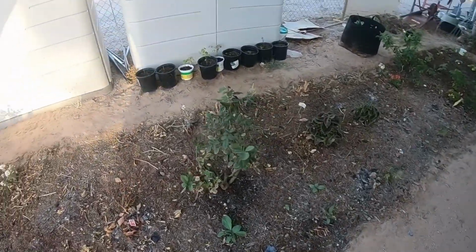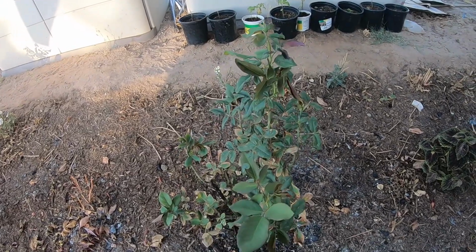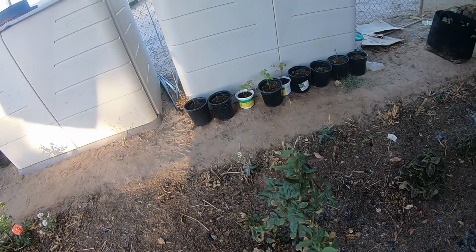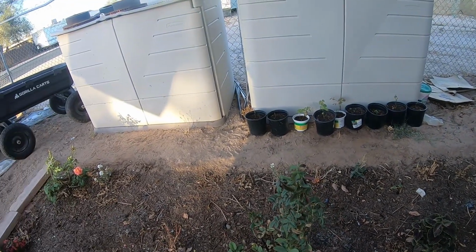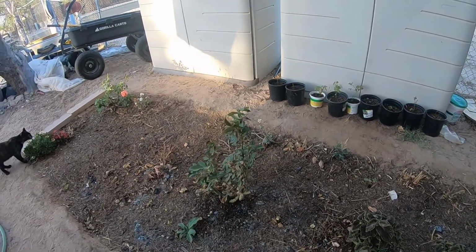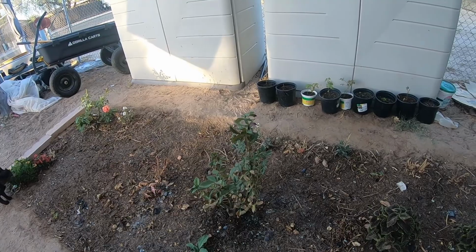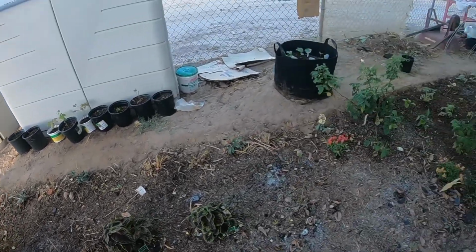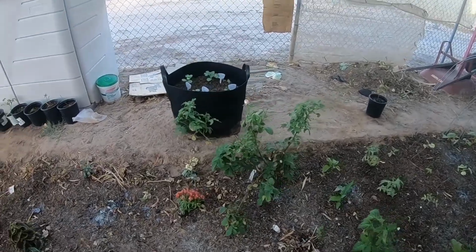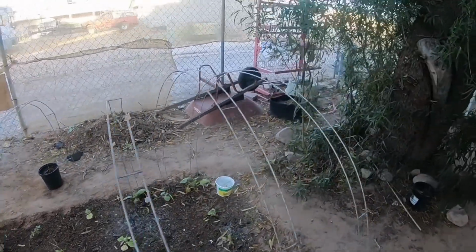This one is just my Rio Samba rose from Home Depot. I do believe it was, or either that it was Lowe's. I do want to say it was a Home Depot one. That one lost all its flowers recently, so we're just waiting for new ones to come back. And it went through this weird little dry spell, I guess. So, we're working on that. And then this one, I'm going to have to go around because it's really hard to see that one little tiny rose.